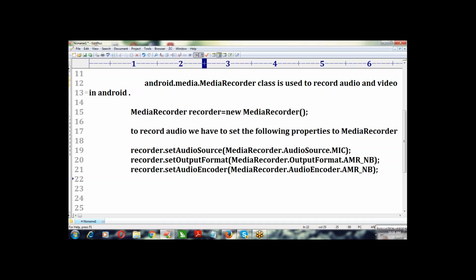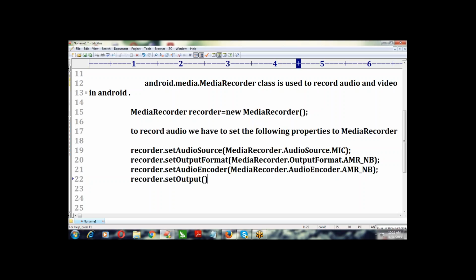So we specified the audio source, we specified the output format, and we specified the audio encoder, meaning the quality. Next, one more property we have to specify, that is where you want to store the audio file after completion of this recording process. So media recorder dot there is a method called set output file.